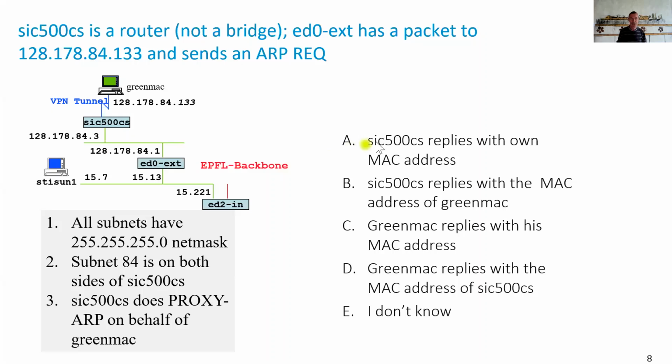For example, it's typically done in a VPN configuration. Assume here I have a machine, like this VPN server that serves a machine here, and the VPN server has the property of giving you an IP address as if you would be at EPFL. For example, when I go to this machine over the internet via a VPN tunnel, I will get an address like this one here that is in the same subnet as the subnet where the VPN server is here.